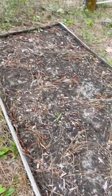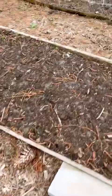This is my son's bed. Nothing but weeds and the strawberries. I'm gonna give him some tomato plants and stuff. So, but yeah, let's spend this.